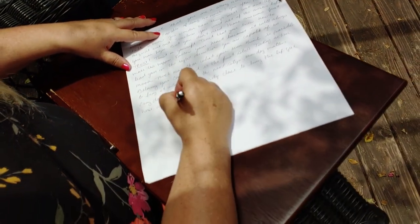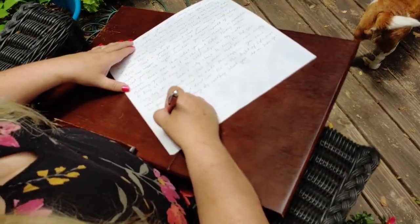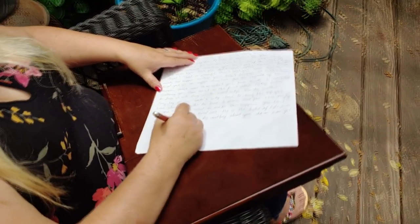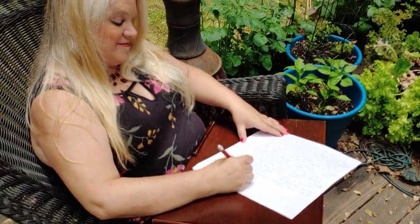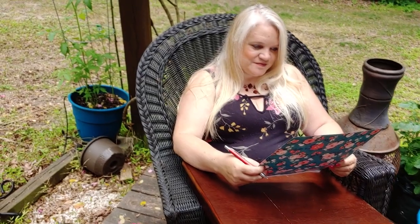When I'm working through my own difficult emotions, I like to sit in a quiet place and write out my thoughts. Lately I've been going through a period of self-doubt, so today I'm writing positive and encouraging thoughts on the back of a pretty patterned sheet of paper. I'm going to show you how to take these encouraging thoughts and turn them into a piece of jewelry that you can wear to remind you of your worth when times get tough.